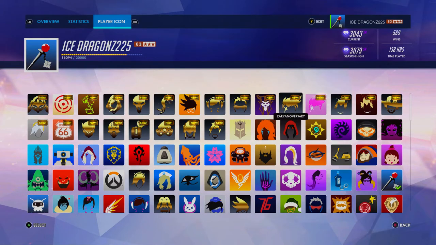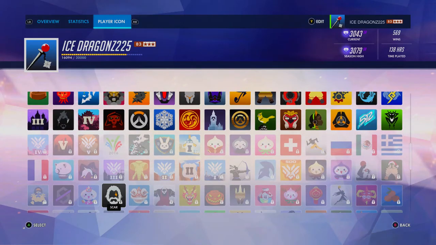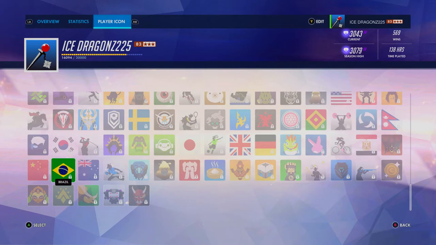I got Junkrat. I got McCree. I got Genji. I got Winston. I got Widowmaker. I got Pharah. And I got Hanzo. That's literally all the characters but Roadhog and Mei. I feel so disappointed. This is embarrassing. Oh yeah, and Tracer and Ember, but this is a disappointment. No. Why can't I get... Oh my god, this is embarrassing.